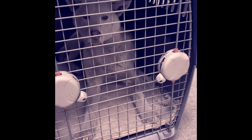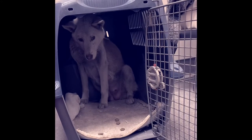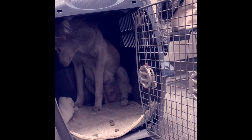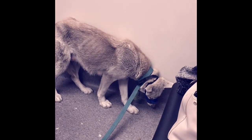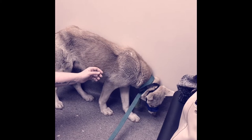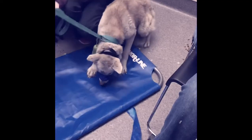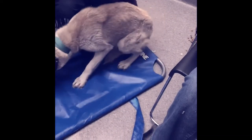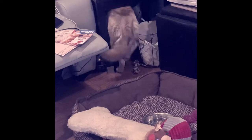Hi guys, so you might remember Lindy, the feral dog who was rescued from a northern community in Manitoba. She's been in foster care for one month now. When she came in to rescue, she was totally terrified — she'd never had any human contact before. Lindy was terribly emaciated and in poor overall health. She's made a lot of progress in the past month. There's another video you can click the link to watch covering her first two weeks in foster care. This video is going to give you some before and after images of the first month in rescue so you can get a sense of how much she's changed.